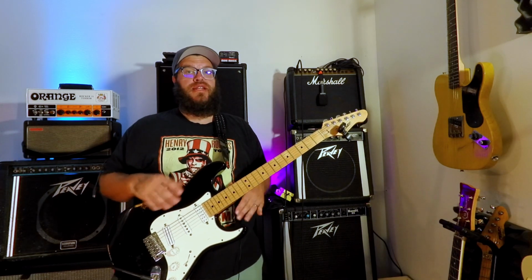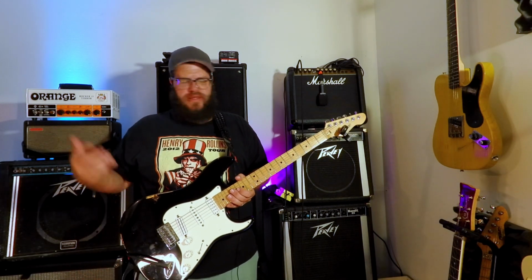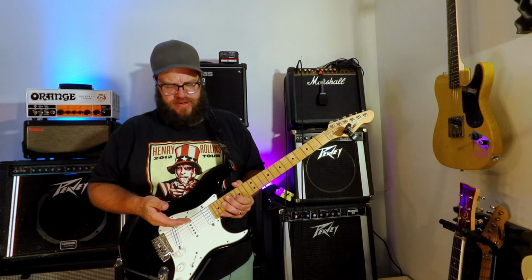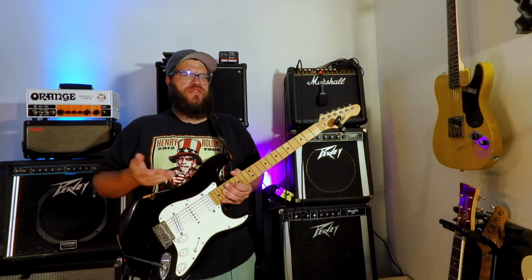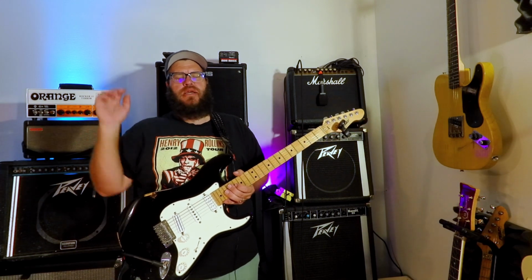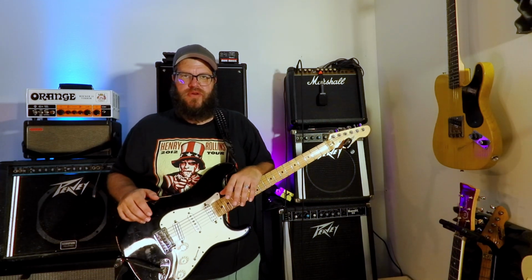For the intro track there, I did not change any settings on the amp between the rhythm and the lead parts. I just worked everything with the guitar's controls. This is an old PV US-made Predator that I've heavily modded. It's got a DiMarzio Tone Zone, I believe a Fender American single coil in the middle position, and then either a Seymour Duncan Little '59 or another humbucker-size Seymour Duncan I got a long time ago. I don't remember what model it was, but anyways, I'm just going straight into the front of the amp, with a Sennheiser E609, recording straight to my recording device here.